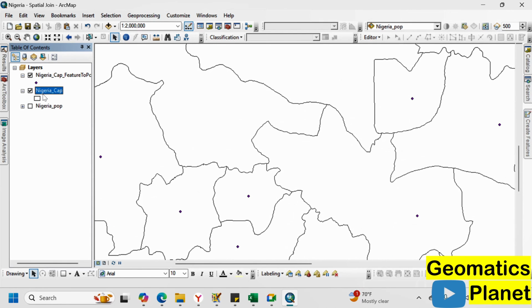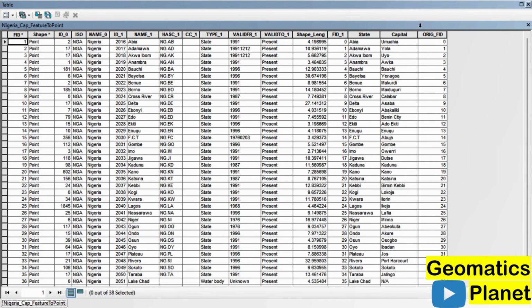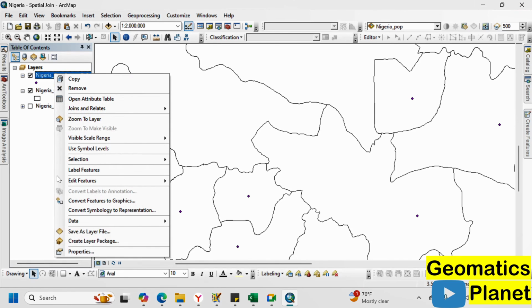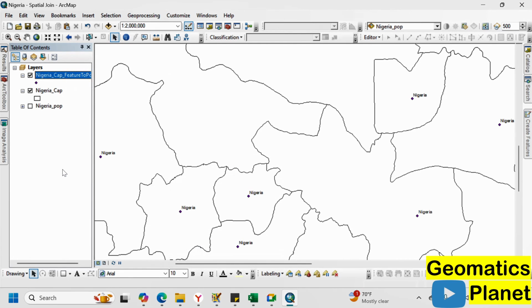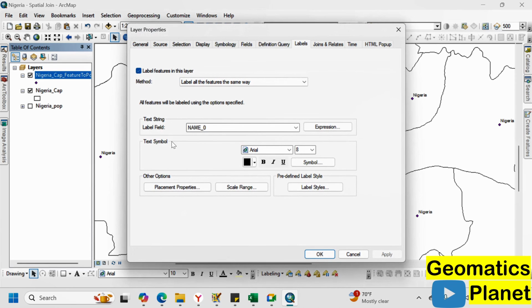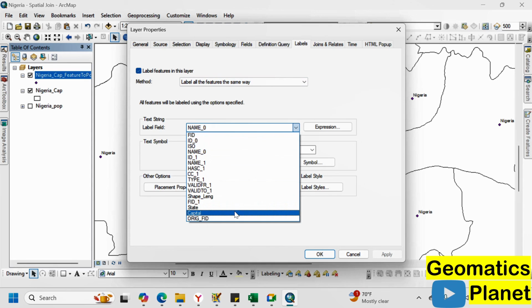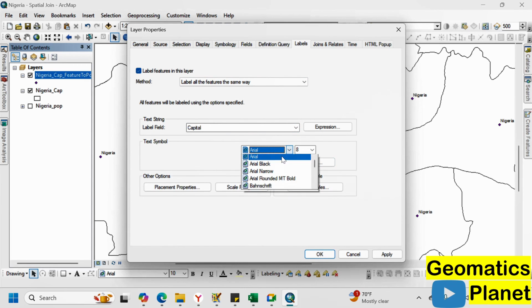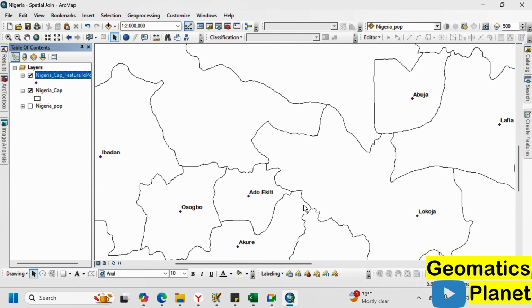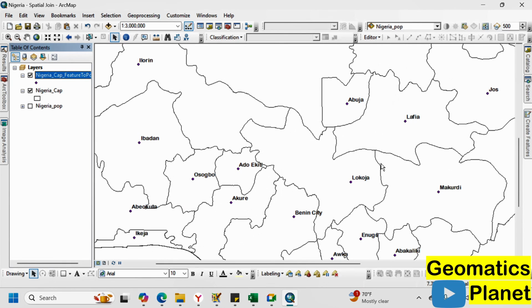Now I want to assume that this is the center. And you see here, it has captured all the information that is in the attribute table. So assuming I want to say that the center here is the capital of each of the states. Remember, that's not the capital, but I just want to say that each state is supposed to have the capital where that is center to everyone. So I'm going to put the capital here, but remember, like I said, this is not the capital for each of the states, because each state does not have the capital at the center. But I just want to assume that Oshogbo, Abuja, everything is in this.